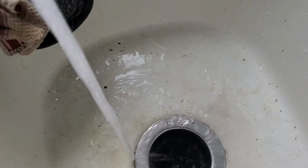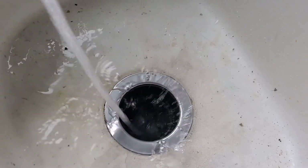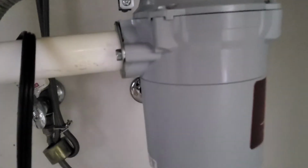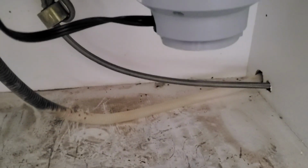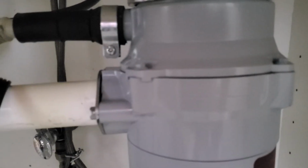And for the final test, no leaks. It's all sealed, coming good. Got it plugged into my new outlet, and it is done.